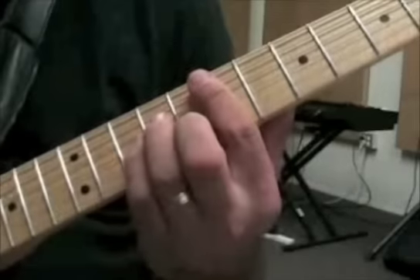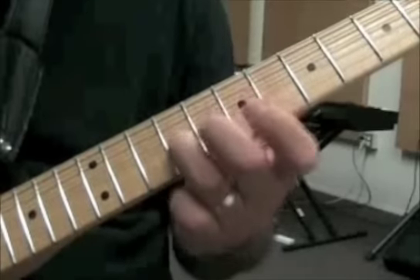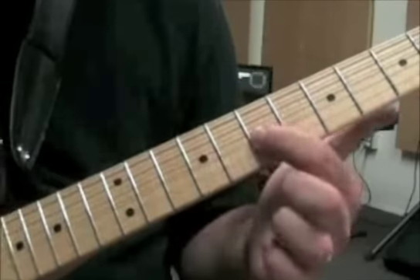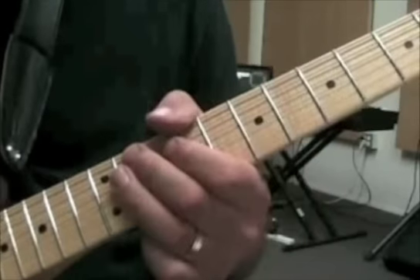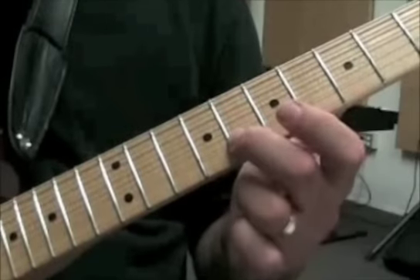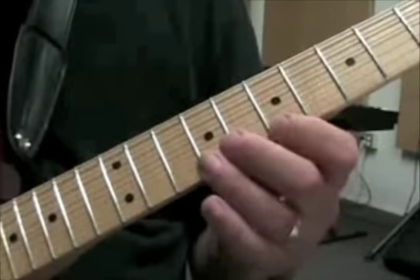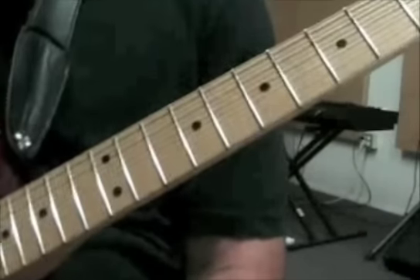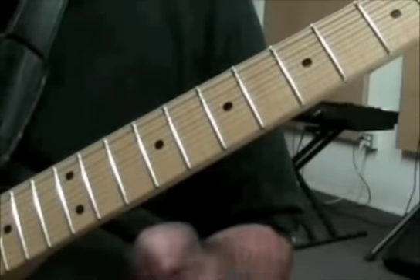Now when we get to the second line, where it gets to the E minor chord, the first thing we do is a bend at the 9th fret, bending up a whole step. We bring the bend down real quick, then pull from the 9th fret off to the 7th fret, then come back to the 9th fret. The magic note in all of this — the note most different in the E minor arpeggio — is this G, the 8th fret on the second string. If you play this B minor pentatonic scale, that's the one note that's not in the E minor chord. The easiest way to play something different or interesting, or to identify that we're playing over a new chord, is to hit that G.